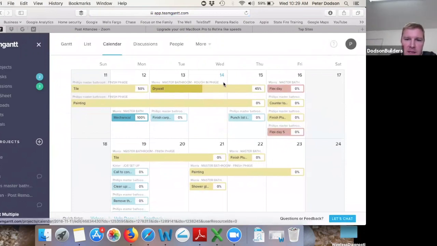So you can see on the calendar where all the projects are at and what's happening each day. So today on the 14th, we have the Morris project. Phillips is yesterday, Phillips is tomorrow. So you can take a quick look at it and see where everybody's at, where all the jobs are at, and what's happening on each individual day.